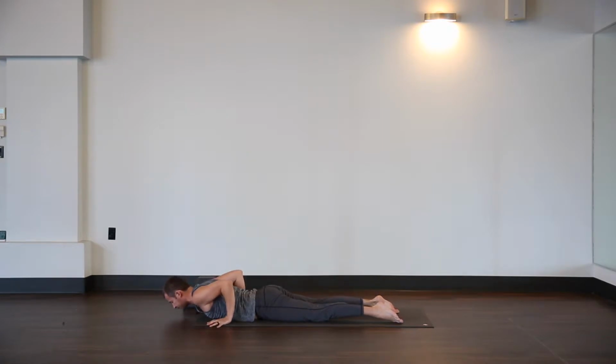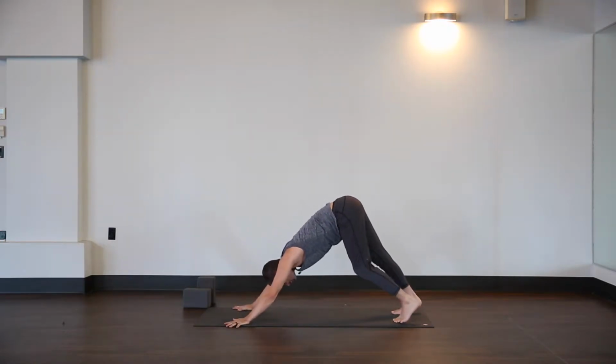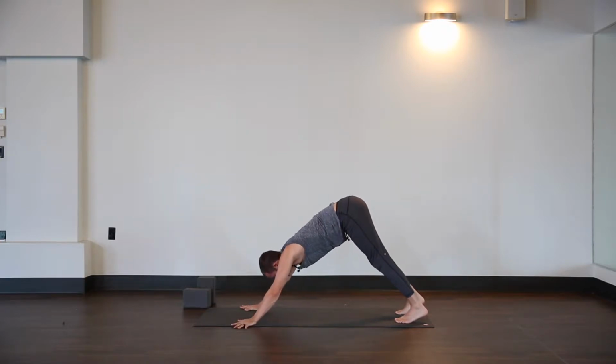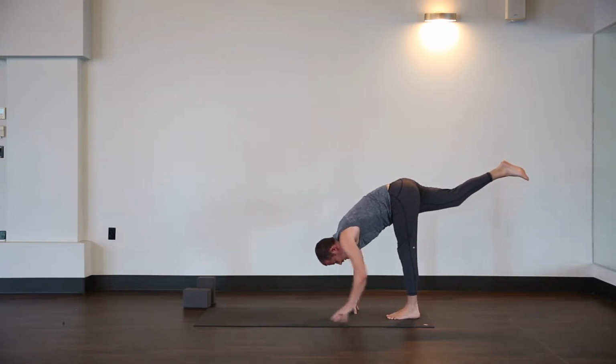Exhale everything down. Tuck your toes, high plank. Draw your belly in, lift your hips back, downward facing dog. Two more things I want to set up before we get going on the breath. Big toes to touch. Inhale your right leg up and back. Walk your hands to your feet, standing splits at the back of your mat.